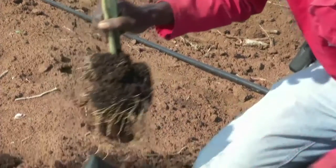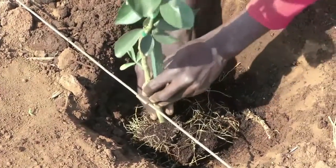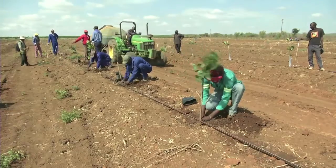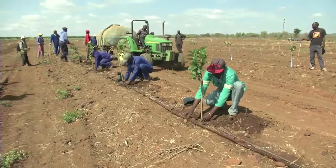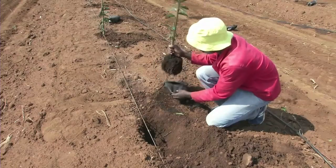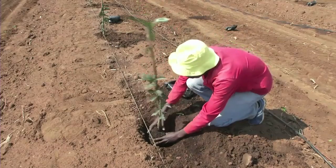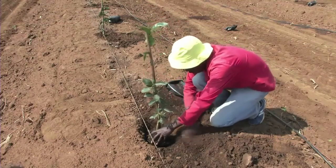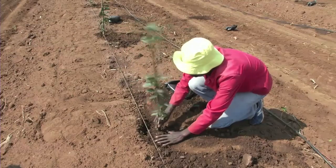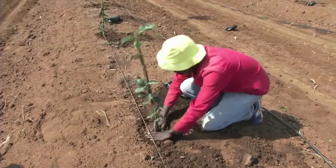Now take the tree from the bag. Shake the soil from the roots so that the roots will be in direct contact with the soil in the orchard after the tree is planted. We don't want to disturb the roots too much so that the tree is protected from transplant shock, but we do want the roots to settle into the new soil. If there is a knot of roots at the bottom of the plastic bag, loosen them and spread them out carefully. Place the tree on the pile of soil in the bottom of the hole and backfill the hole with soil. Move the tree around gently to make sure that the soil settles evenly around the roots and to make sure that there are no air pockets around the roots. This will also help to embed the tree firmly in the soil.